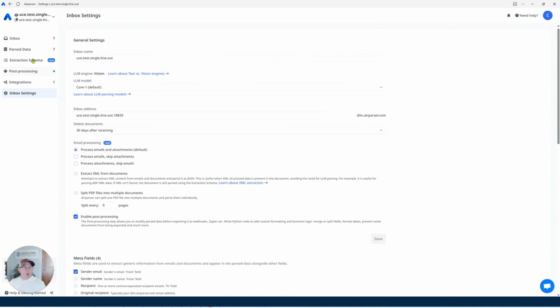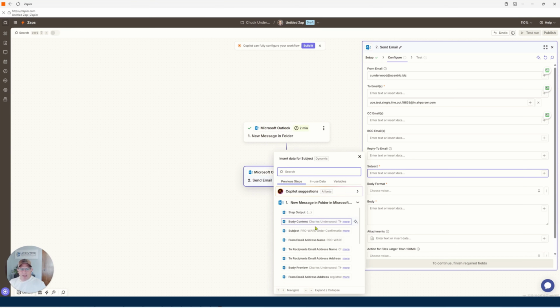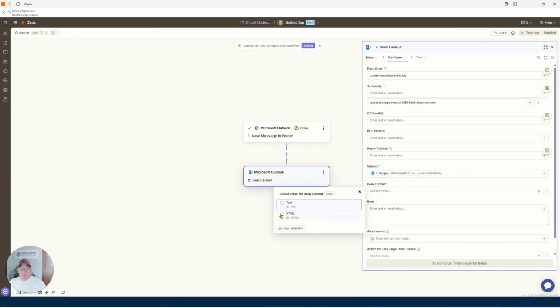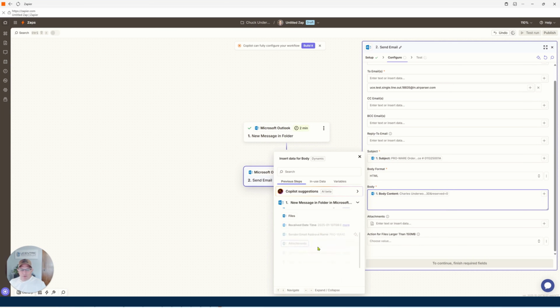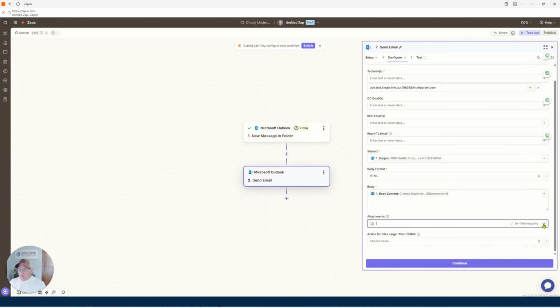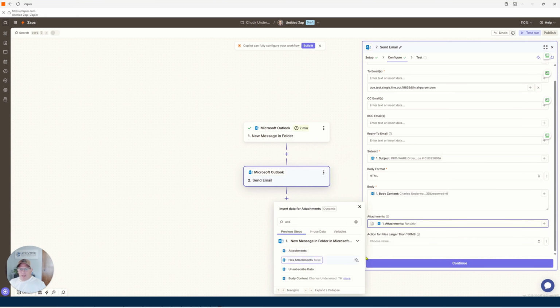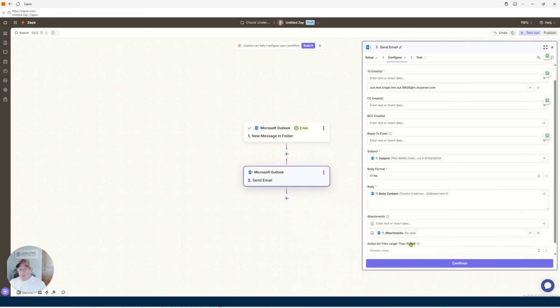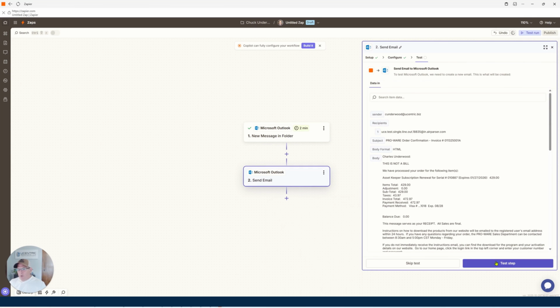So this is the inbox that I want to use in my automation. So I'm going to click on copy the email address. I'm going to go back to Zapier and I am going to plug that in. And then you can put a subject in there. So I'm just going to grab it from the subject here and the body format. You're going to pick HTML, and the body that you want to grab is the body content. Okay, and then if you have any attachments, you're going to want to add those here. So I'm going to click on attachments. Click on this plus and type in attachment and click on that. So it says there's no data because there really isn't anything there, but that's okay. We're just going to go ahead and hit that, and I'm going to hit continue. And at this point, we can test it.